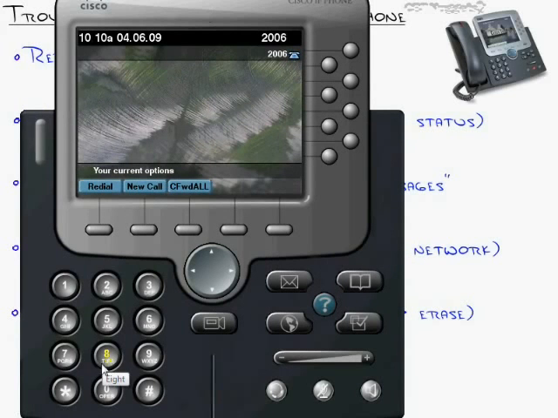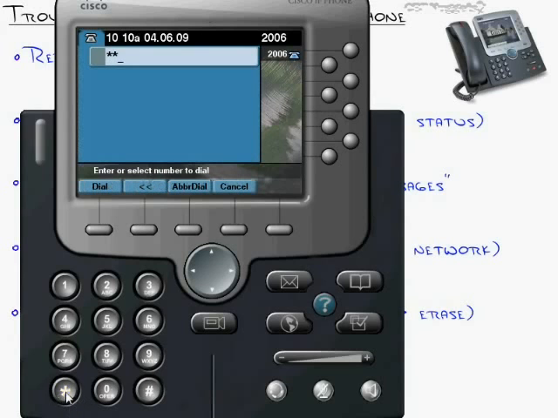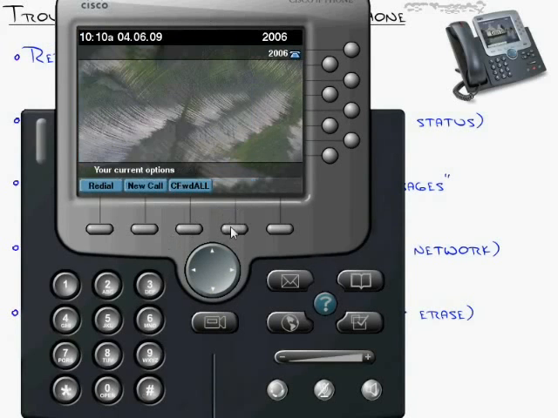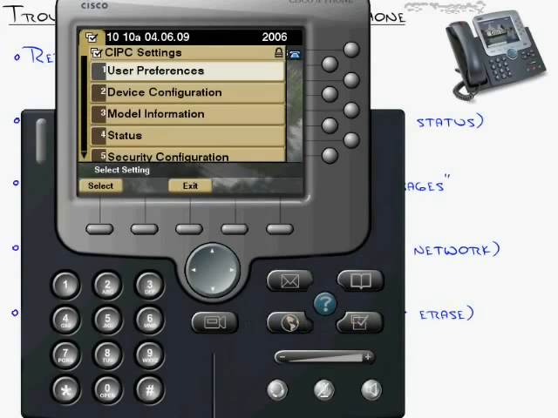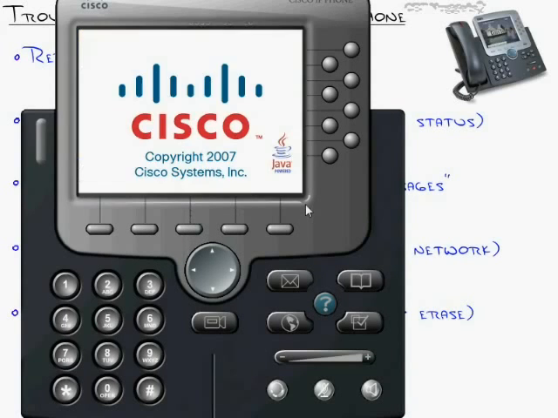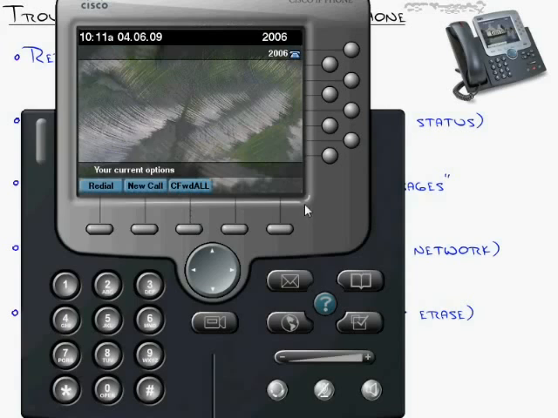But be careful. On the newer versions of Call Manager 4, well, some early versions of Call Manager 4, you could do it from anywhere. But new ones, when you hit ******, it thinks you're dialing. So it puts it up there as a phone number. What you want to do is go to a menu of some sort. Pull up the settings menu or something, and then hit ******, and that will reboot the phone. You can see it just flipped over to resetting right there. Reboot the phone, clear out whatever configuration issues it's having, and that will give you a fresh, clean slate to start up with.